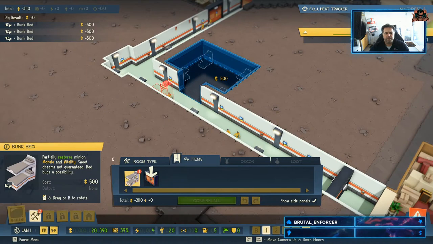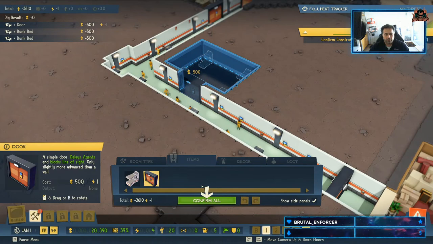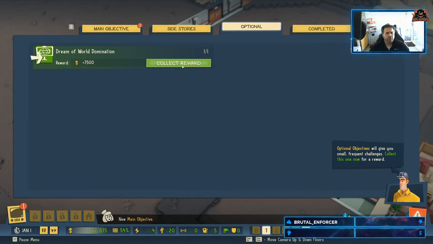Doors can be placed between walls. They always need a gap of 4 tiles. Okay, 4 tiles it is. Once you are done, select confirm to give the order to your minions. Open the systems menu. Systems menu. Objectives will help pave the way to world domination. Optional. Cool.